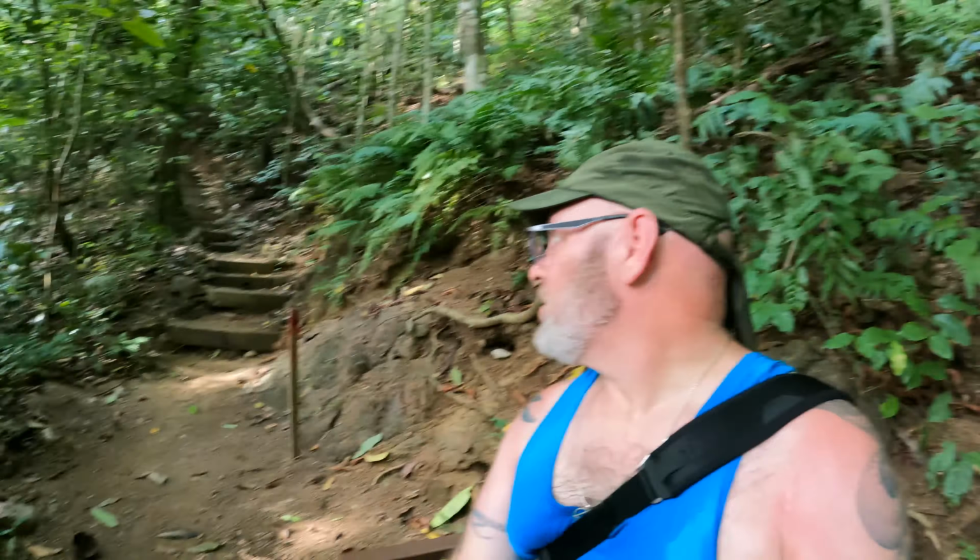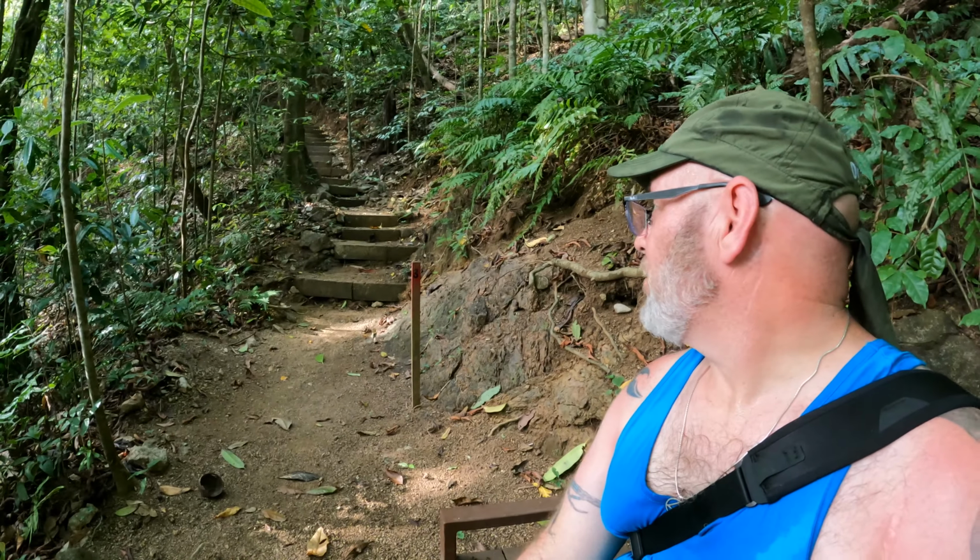Yeah, still got a whole bunch of stairs to go up, but I think after those stairs, it's easy time. The nice thing about coming back up the way I went down, there's more benches to sit on. It's a bit of an easier climb compared to the other one that we went on. So yeah, going back up the way I went down, a lot better idea. Alrighty, sit back, take five, and then finish the climb.